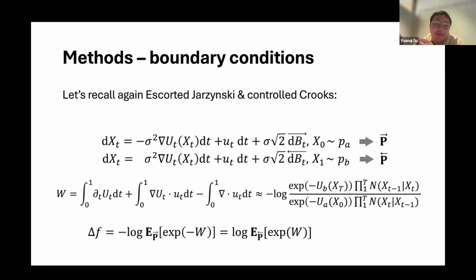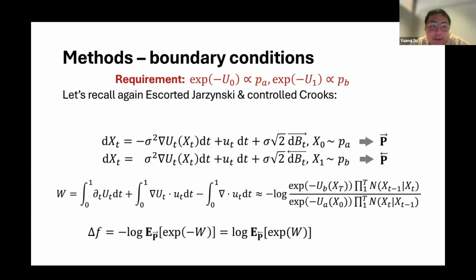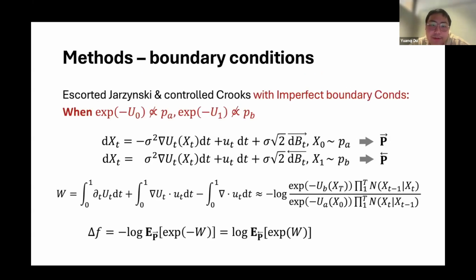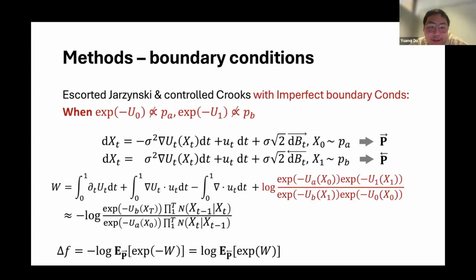So that induces the energy. You need to use what you learned by a neural network, this UT, and this may not agree on the boundary because your boundary is UB and UA. When you learn it, you never strictly enforce it, right? If it's with imperfect boundary conditions, then you have to make a correction. So you do integrate from the neural network, but there's a correction term from what your neural network induces, this U1 and U0 from here, and then you have to cancel it out and reweight it to the correct boundary UA and UB.